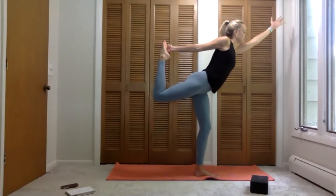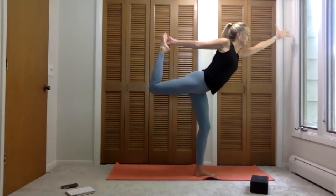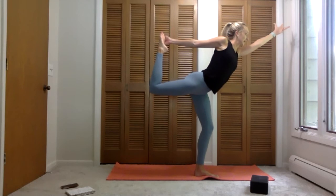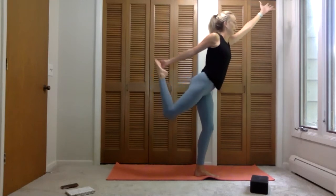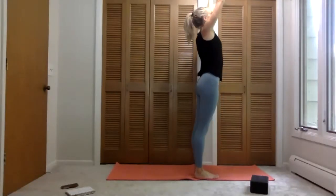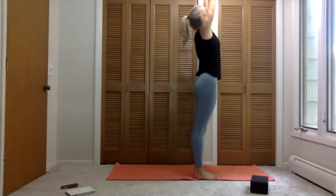Good, starting to maybe hinge forward, but really staying lifted in this pose. So you can notice how my chest is still pretty lifted, but I'm kicking into my back hand. Good, slowly come out of that. Good, inhale, reach up long.